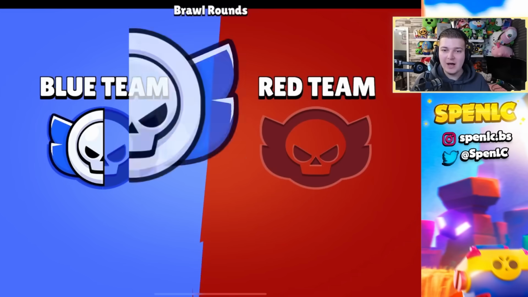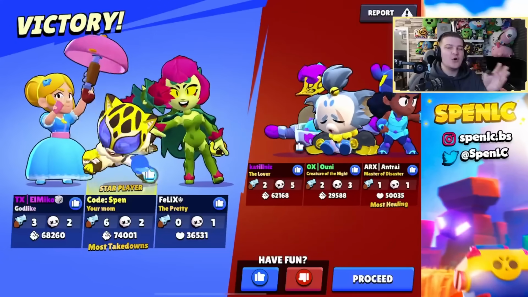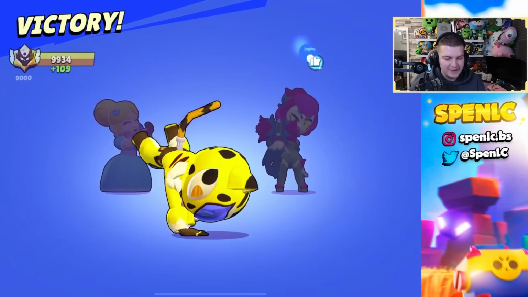I got the kill on Sprout. How? I was just spamming shots in there. We love to see it. Max is going to be so crazy strong in this meta. Make sure you get the Hypercharge as quickly as possible. Seriously, so underrated.